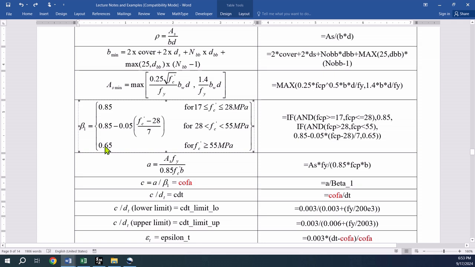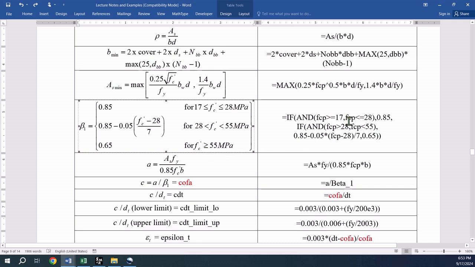But the way the if statement is built up in Excel, you can tell Excel that if the first if statement is not satisfied and the second if statement is not satisfied, then directly go to the result of the third implicit if statement, which is if f sub c prime is greater than 55 megapascals.